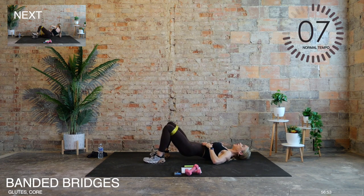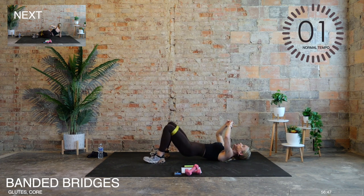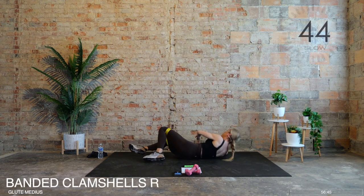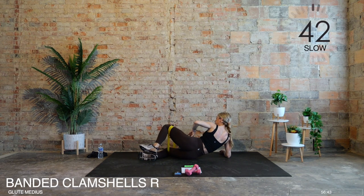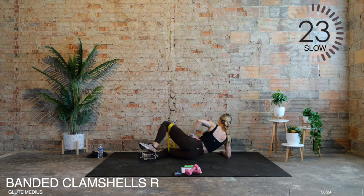Next up, we have clamshells on the other side. I'm just going to flip it to the other side to make the transitions nice and smooth. We'll be facing away from each other. Maybe that's okay. Flip it to the other side. We know what to do. It's up, down, nice and slow. Here we go. Up, down, two, up, 3, 2, and 1. Go up, lower, with control. Squeeze up, lower, with control. You got it.